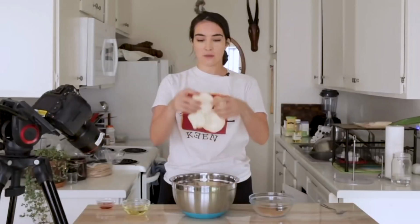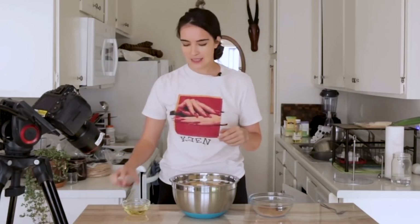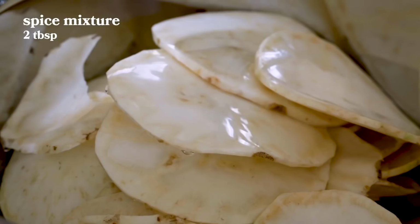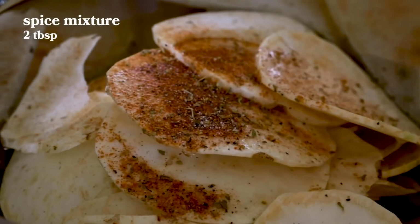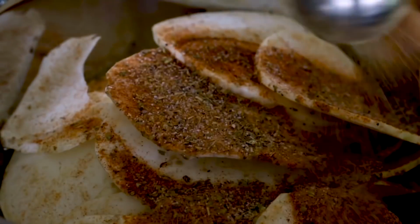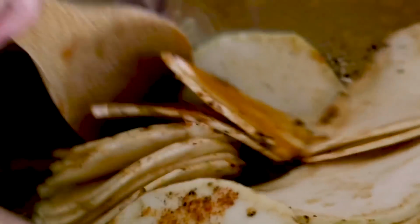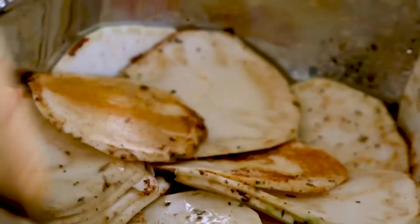All right, so now we're making it rain with our slices and we've got our spice mixture. We're gonna add in some red wine vinegar, canola oil, and 2 healthy tablespoons of our spice mixture. And then we're just gonna mix that all up. Stirring this is not necessarily a field day, but once the oil gets more incorporated through all the slices, it will get easier, so don't worry.